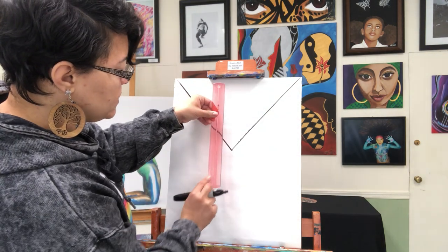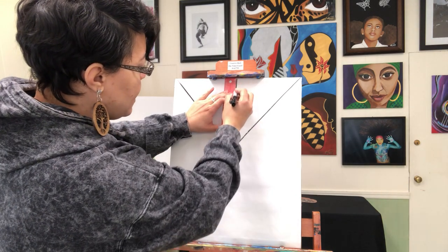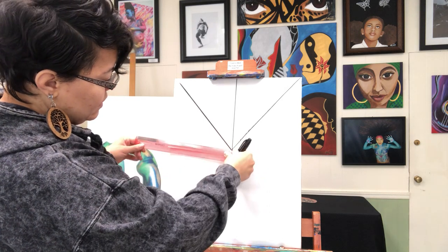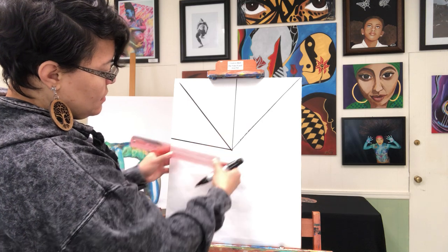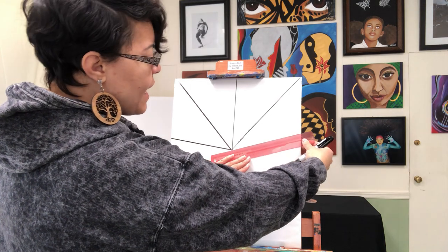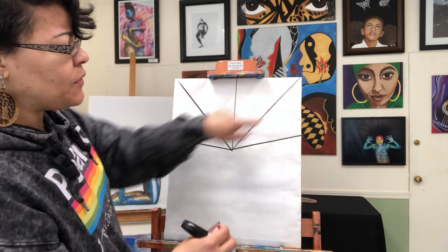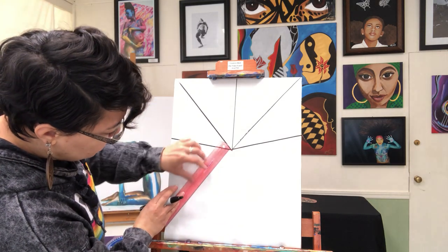The other thing I'm going to do is come right in the center, and I'm going to create a line here, right? Then I'm going to come maybe here. Create another line. So you can kind of freestyle this and decide where your lines are going to go. Right, you could start with a big X in the center as well. I'm just going to turn this around so that I can get my lines on the bottom.